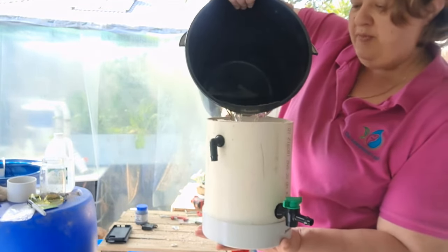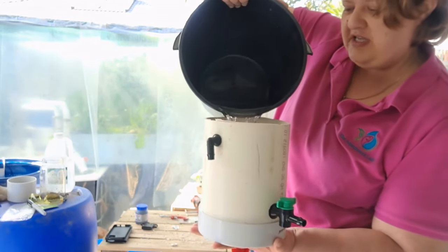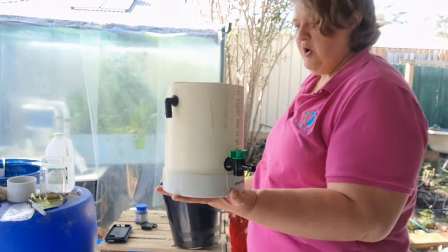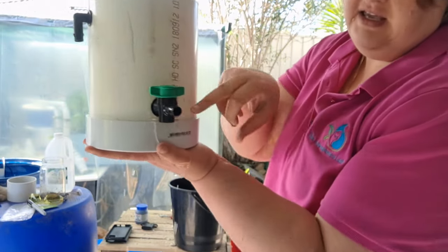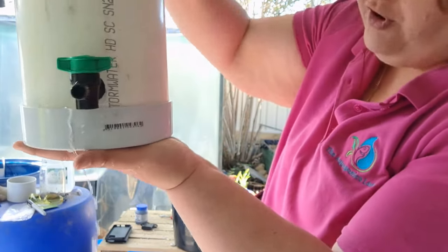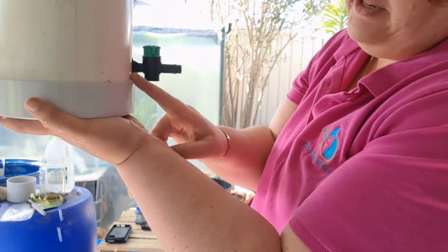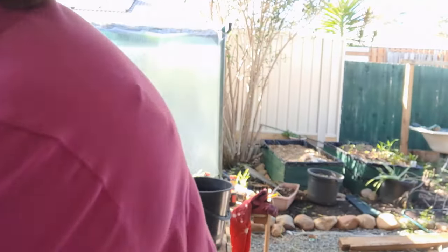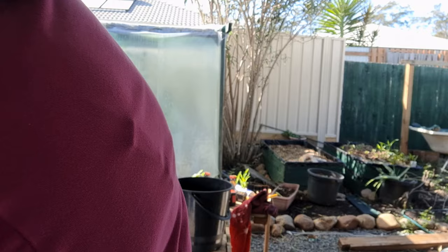Water may come out the bottom, right out the bottom, because I have not glued that in. Yep, that's what I was wanting to check. So you can see water is actually coming out from the hole, so I need to silicone around that part. And that's perfectly okay. That is what I wanted to check.